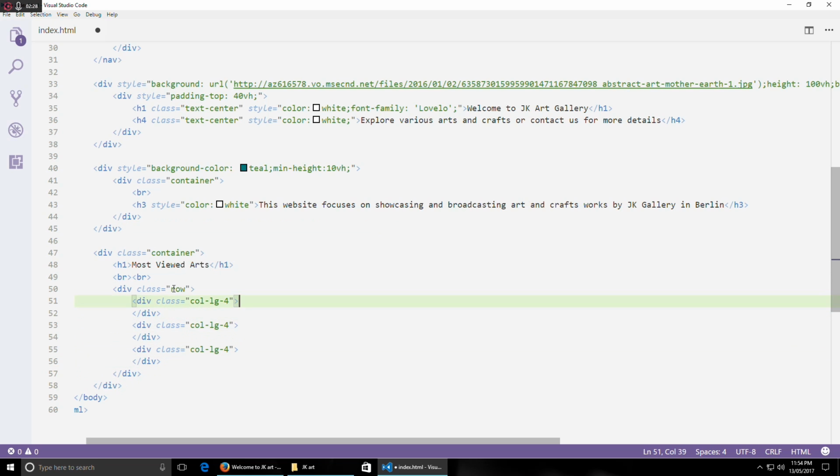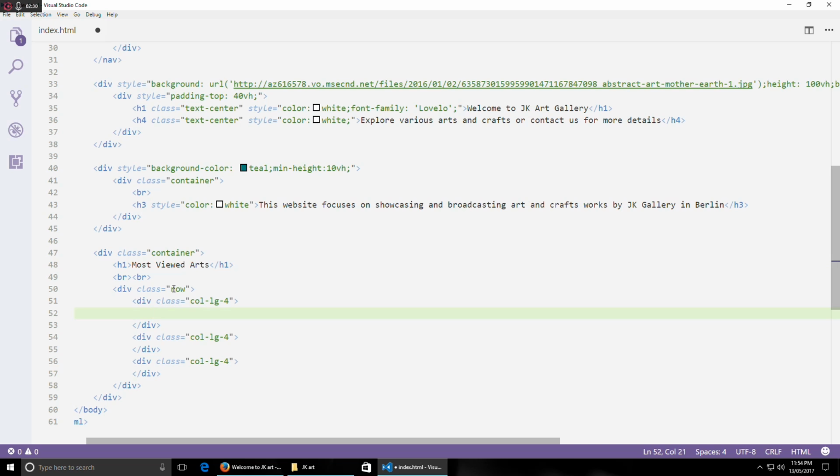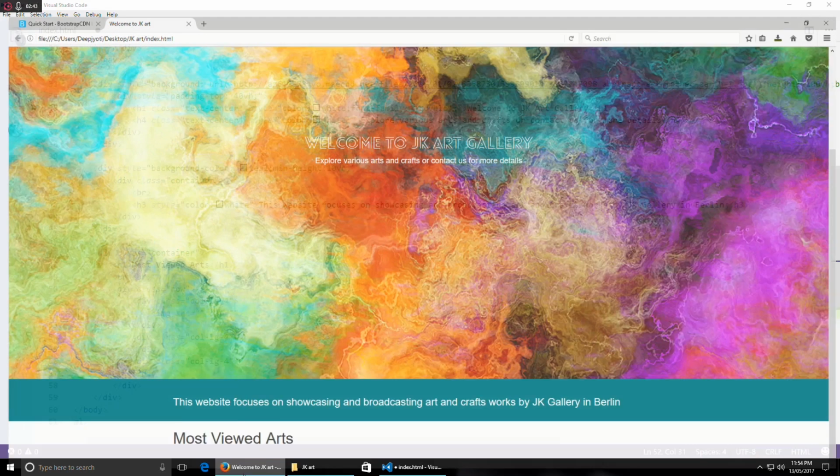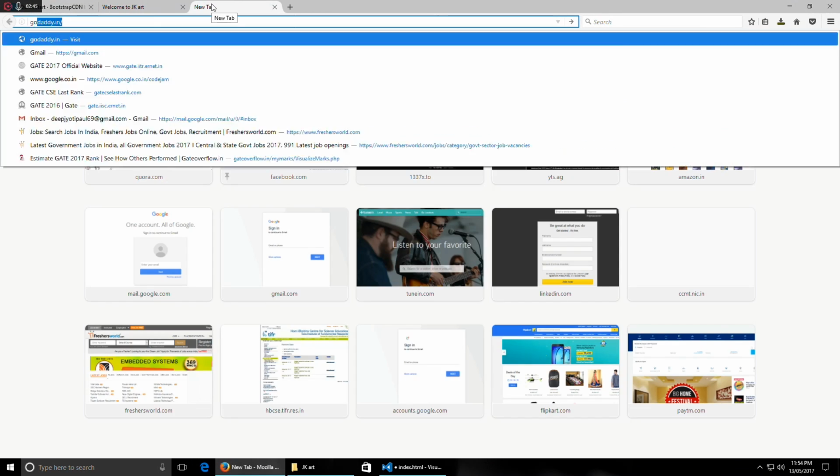Okay, so we're going to put 3 images here. For that I will use the image tag directly, and as I pressed double tab, it already auto completed for me. So we're going to select some images from the net, and we'll put them here.